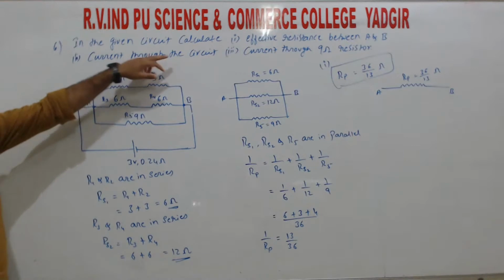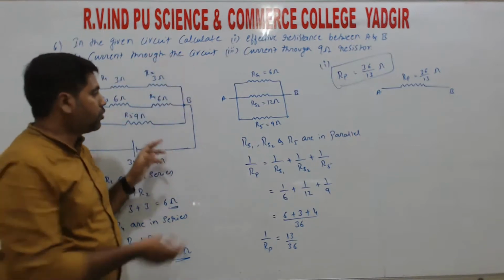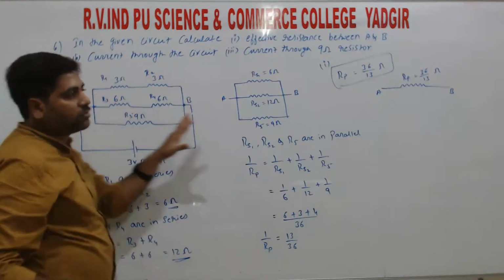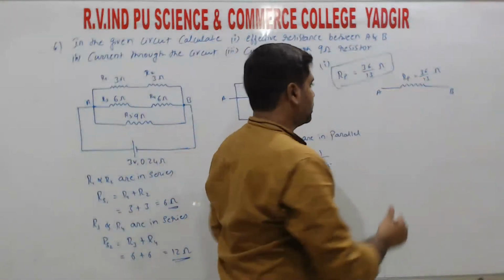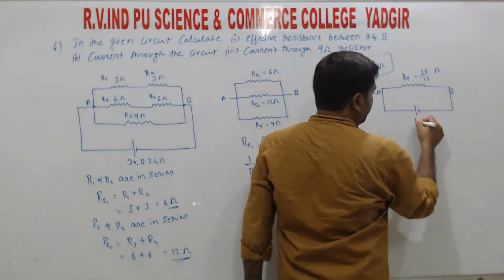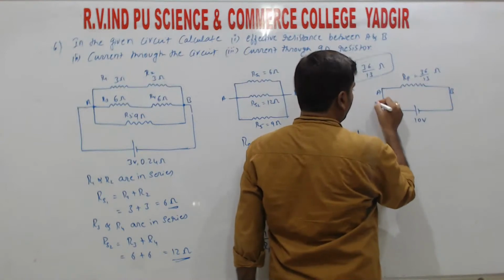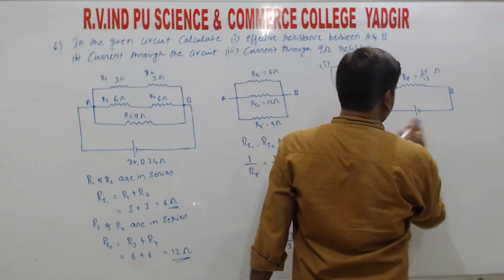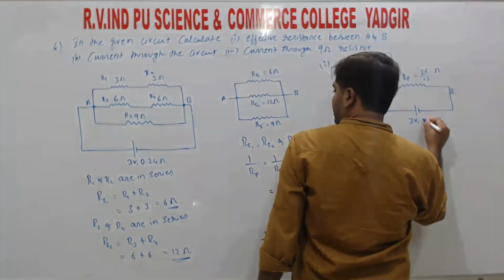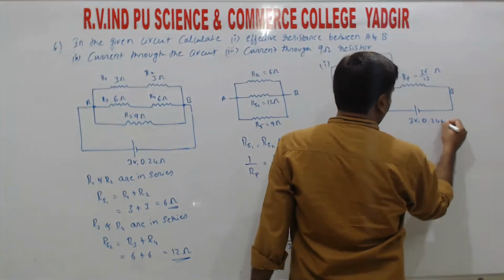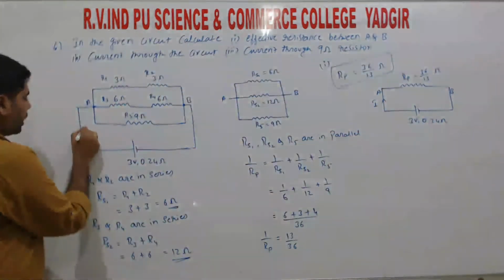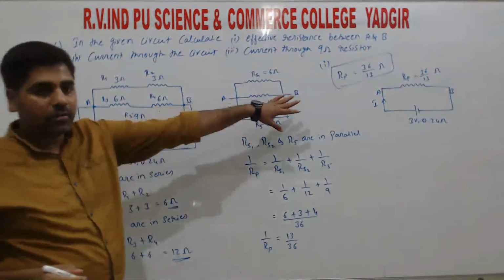So next, current through the circuit, right? This combination of resistance we can replace by the equivalent resistance. So here we connected to the same battery, not 10 volt, it is 3 volt, and they gave the internal resistance 0.24 ohm. So we need to find the current I. The same current that flows here is flowing there also, right?